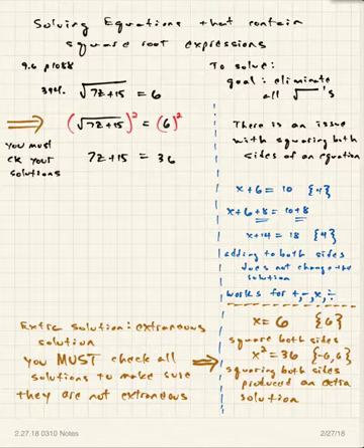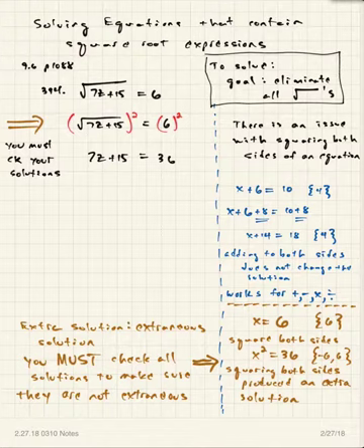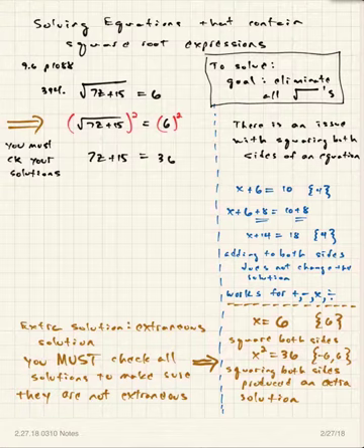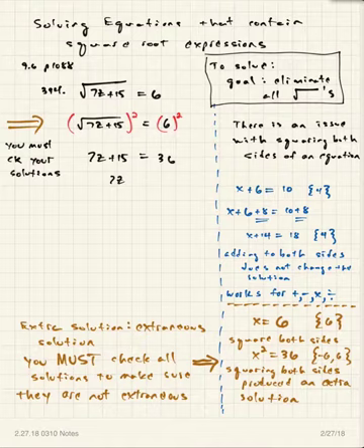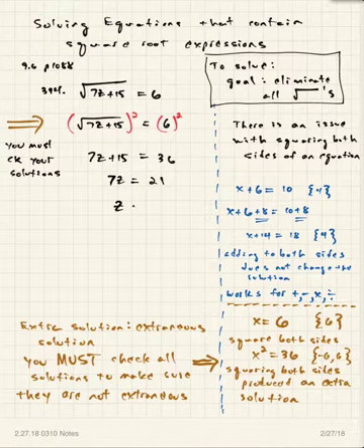All right, so now I just proceed on with the problem. I have squared both sides of the equation, and I achieved the goal that I set out at the beginning. What that goal was, eliminate all square roots. And now I have an equation that has no square root expression. And so now I just solve this equation, and I get 7z equals, I subtract 15 from both sides. We know that's legal to do. So I get 7z equals 21. I divide by 7, I get z equals 3. Then I get a solution of 3. Now I don't go right to the set braces and write out the solution set yet. Now what I do is I check z equals 3.